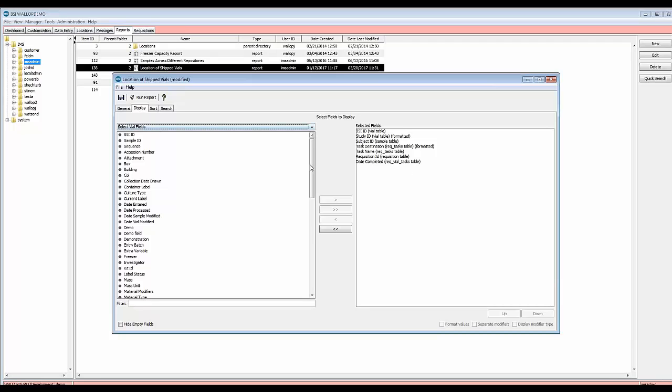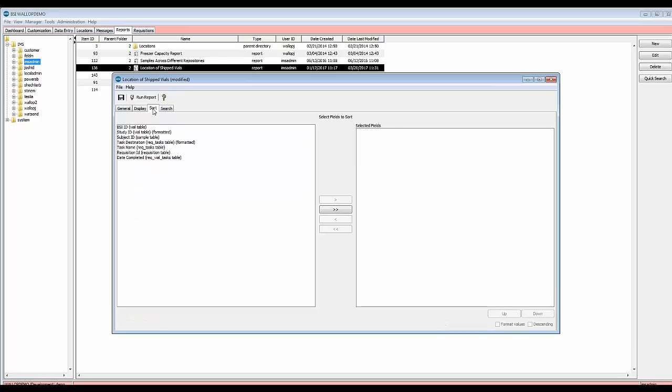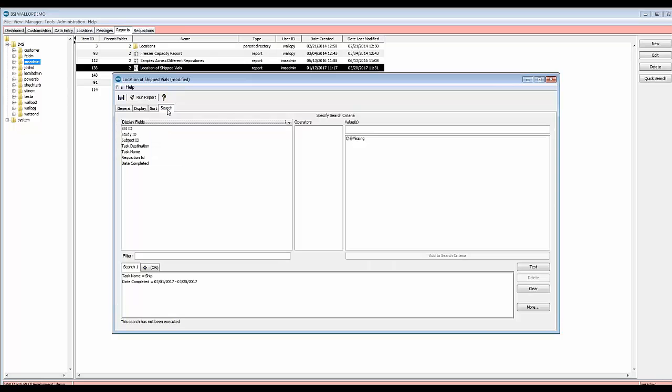In my Display tab, I've selected a few fields from the vial, sample, and requisition table. I have the ability to sort this report by any of the displayed fields here. Let's sort by BSI ID. And then finally, in my search, I'm able to search on any of the displayed fields or any of the database fields in the tables shown here.